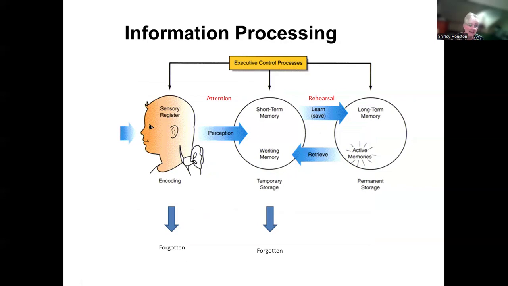Short-term memory is active memory and lasts only 15 to 30 seconds. Information can be kept in short-term memory if it's rehearsed. One reason for your students' lack of recall may have been that the information you gave them wasn't rehearsed enough to go into short-term memory. It got lost.